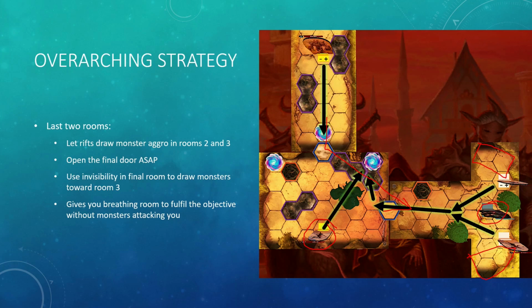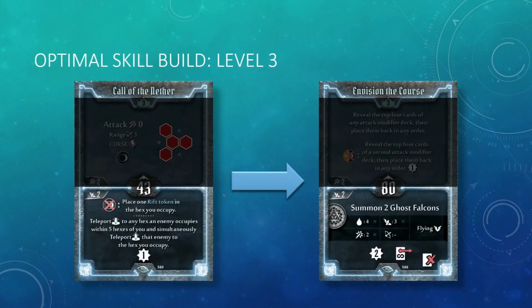This requires three or four turns. So having the enemies being drawn out is very crucial, as it means that I can put those rifts here without getting disrupted by enemy attacks. This is why I consciously save my cloak of invisibility for the final room. Right? So that was my overarching strategy. Now I'll move on to optimizations.